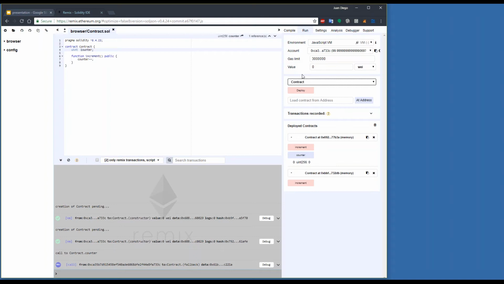We can call. We see here call is a method of the Web3 API that is running under the hood, which is what allows our IDE to communicate with the smart contract.